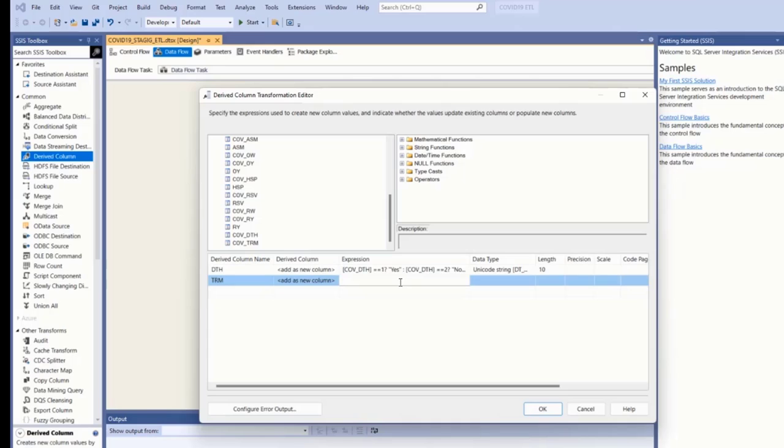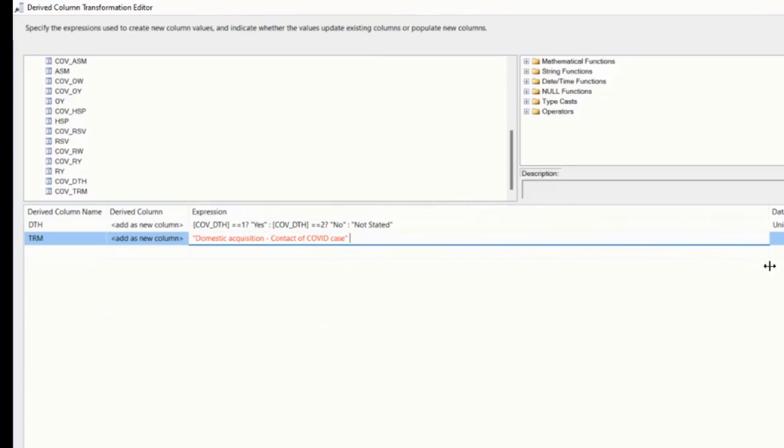Now, for me to derive the transmission, I'm going to say that if this transmission code is equal to 1, then, else, if transmission code is equal to 2, then, else not stated.